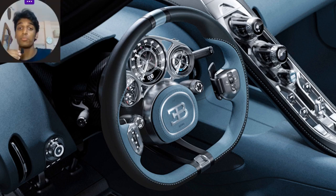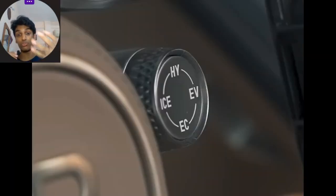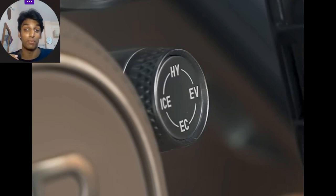And of course, you've also got some dials to the left and right of the central hub, where first off on the right of the central hub, you've got a dial that helps you select your engine modes, where of course you've got 4 of them, starting off with HVR, the complete hybrid setup, where you can opt to open the taps of the complete electrical system, as well as the ICE, i.e. the NA V16, i.e. unleashing the complete 1800 horsepower output to all 4 wheels.